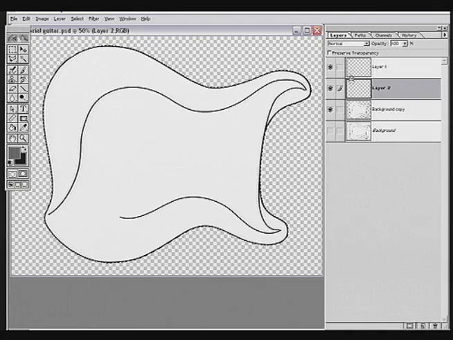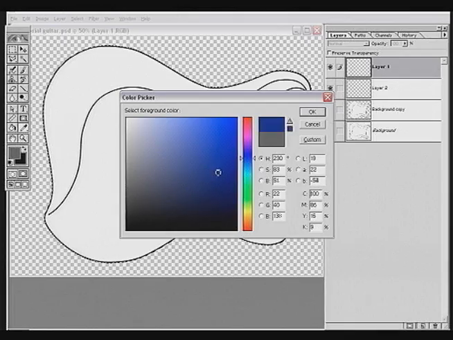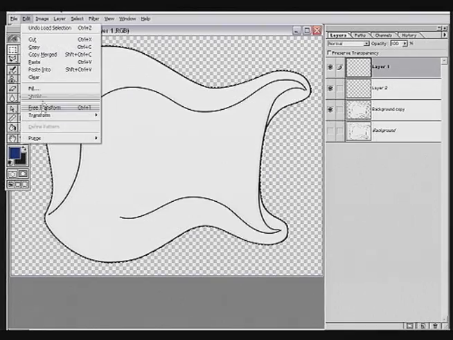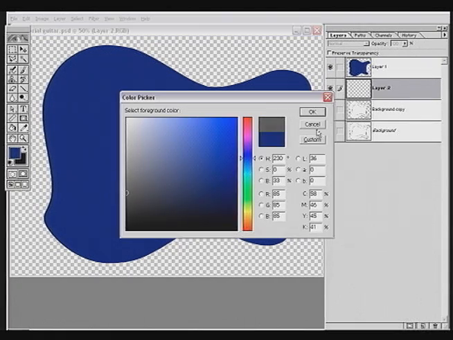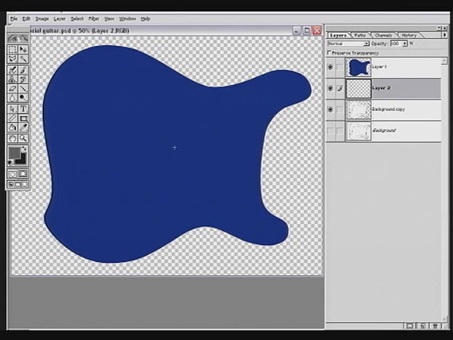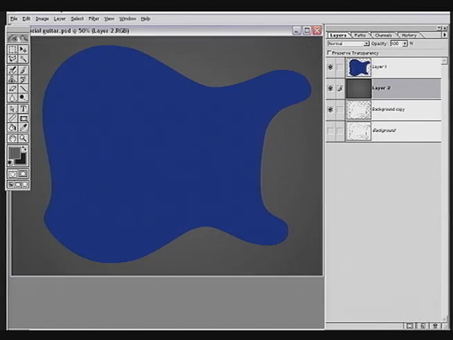Not at all what I wanted to do. Let me get caught back up here. I'm going to click that, jump on this layer, and refill our color. Alright, now I want to go back to this layer, grab our grayscale, our gradient tool, and pop that out. Okay, there we go.